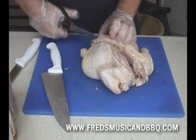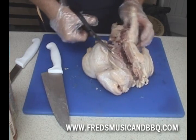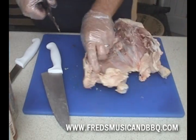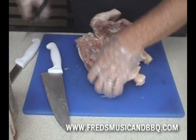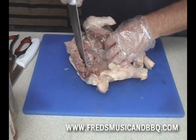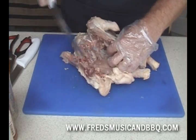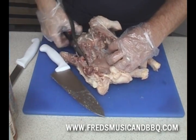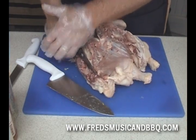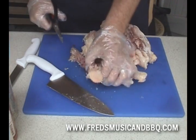Sometimes easier if you get it from this end. There you go. Cut through there. I got a little hard because I actually got into the backbone there, which is kind of a mistake. Now we can lay it open here, and we can just cut through this rib cage here. Like that there. Same thing here. I'm going to use the scissors on that one. That's the hard part right there. There's a hard one. Okay? Right through there, cut off that little tail.